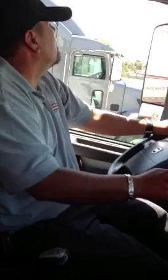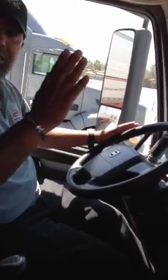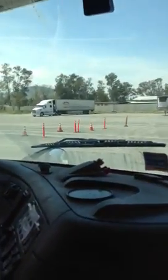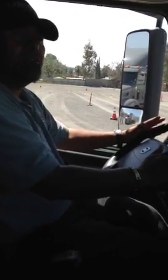Now I'm going to do my service brake test. I'm going to put my truck in gear, go ahead and release my parking brakes, and put both hands on my steering wheel with my palms open on each side of the wheel. I'm going to pull up to five miles an hour, gently step on the clutch down first, and gently step on my brake. I'm going to see if it pulls me to the left or to the right — if it does, that means my brakes may be out of adjustment or I have a low tire. This was a good test because it didn't pull me to the left or to the right.